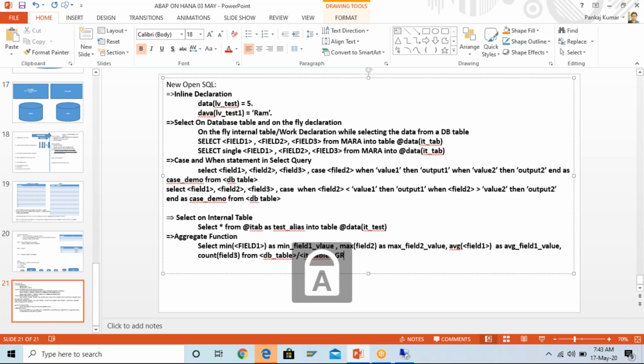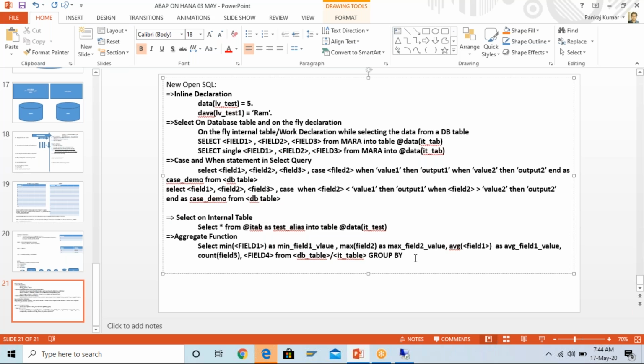Okay. And group by: if some non-aggregate column is there, for example, at last over here, give the comma, and let's suppose we have field 4. This is the non-aggregate column on which we don't have any aggregate function applied.